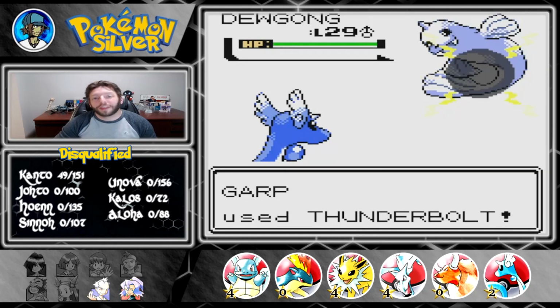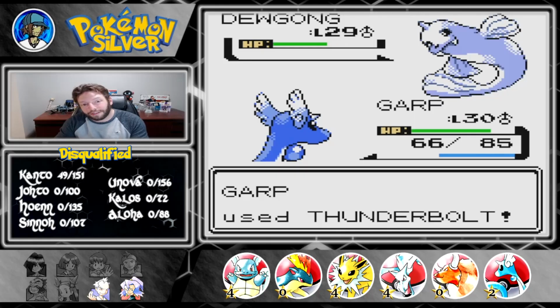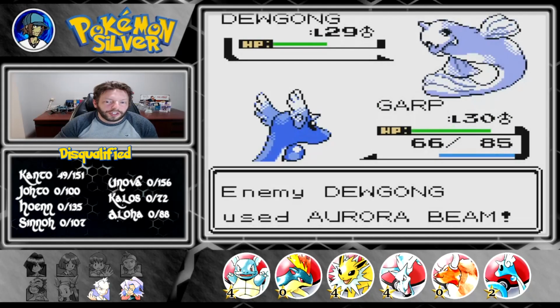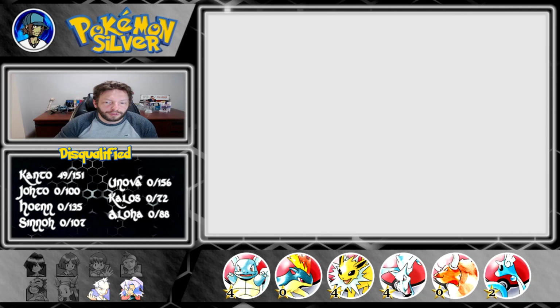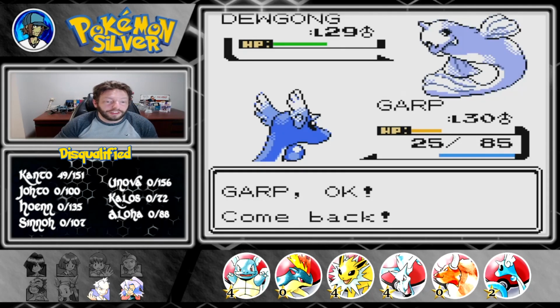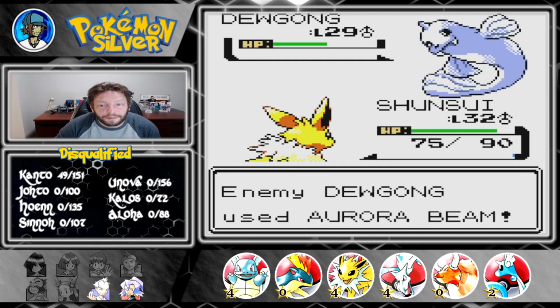But we also have Thunderbolt, so it's basically my super effective attack versus their super effective attack. And we nearly do half damage up against a Dugong, which is actually, I think, kind of impressive. But that Aurora Beam, obviously from a Dugong, is a little more scary. And our guys, yeah, our strongest is level 32. We've battled everything, and we are barely into this.